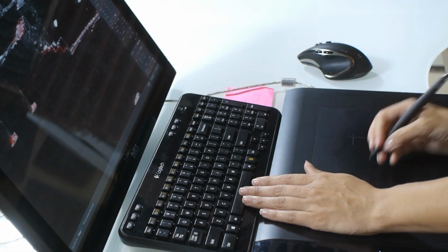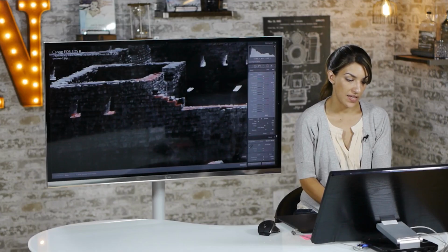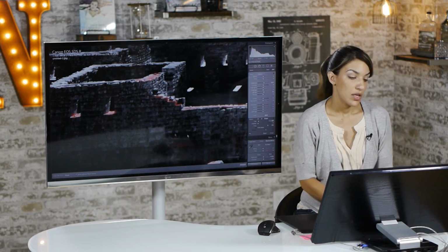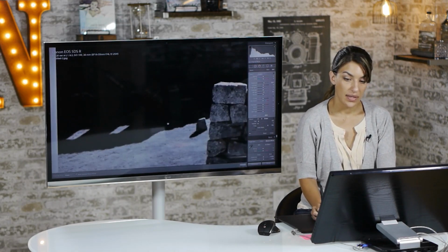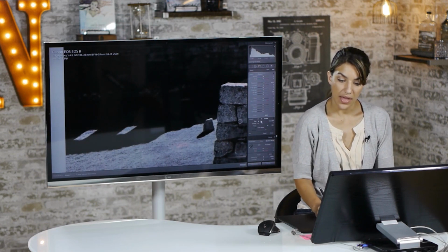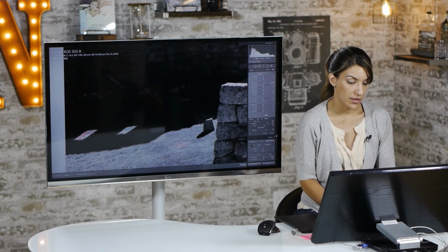I like the way the light hit inside of these windows, so I'm bringing out that too. And similarly, I like how the light hit the ground here, so I'm just going to accentuate those a bit.